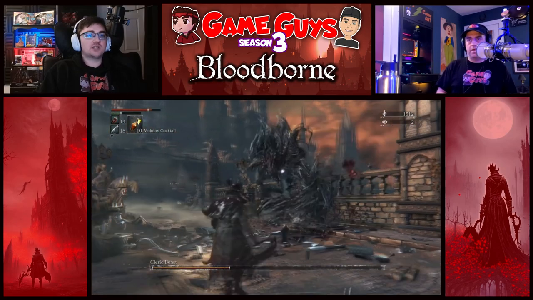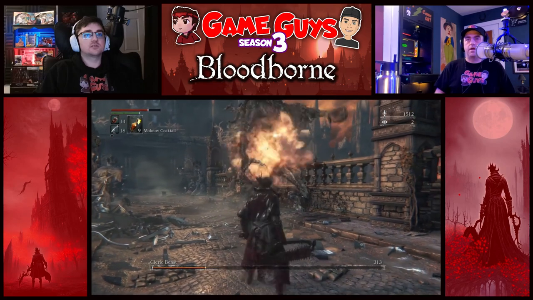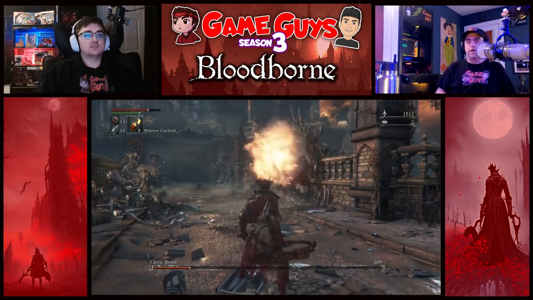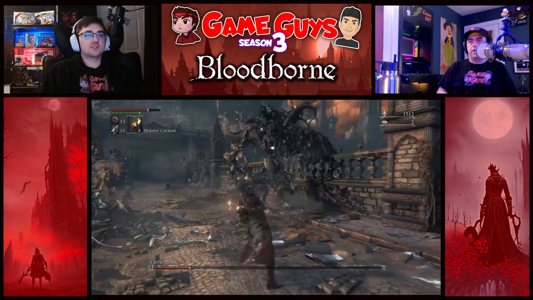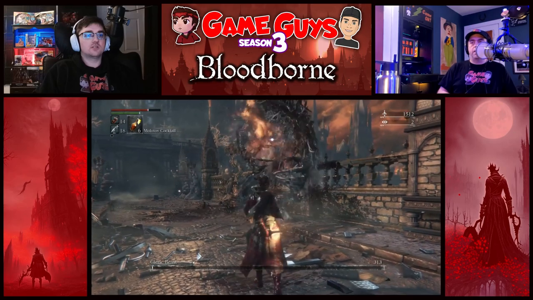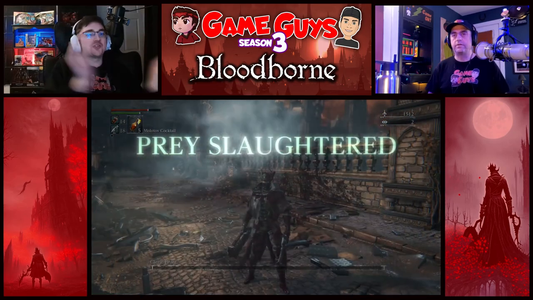Alright, Dad, try throwing a Molotov cocktail at him now. Go for it now. Press X. There you go. Press X. Press X. Dead. You did it on your first attempt!